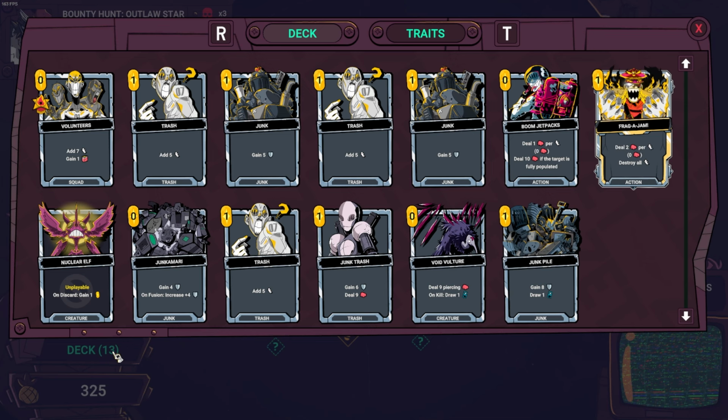By the way, what's Birdie? What happened to Birdie? Void Vulture. Oh, wow. Okay. I wonder if it has an XP bar there. So now it deals 9 piercing damage, and on kill, draws a card from a pile.